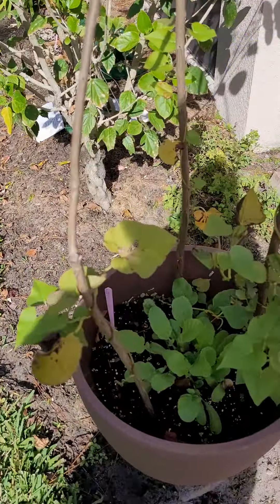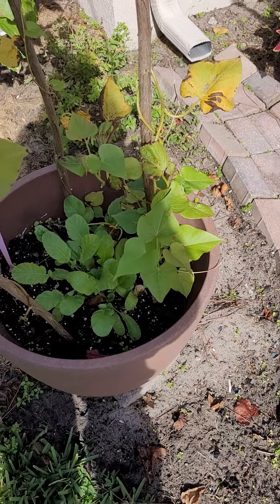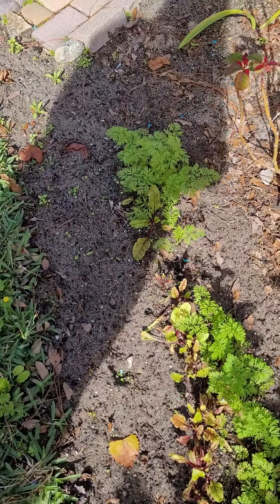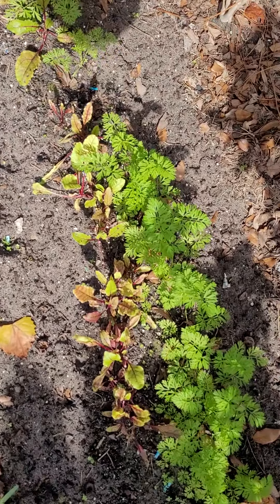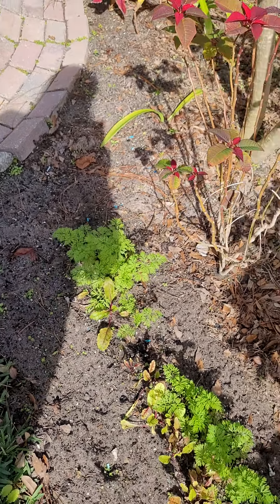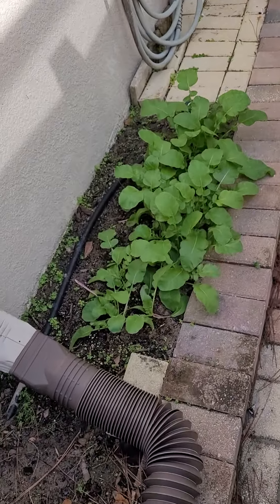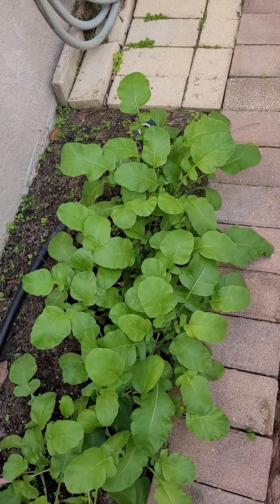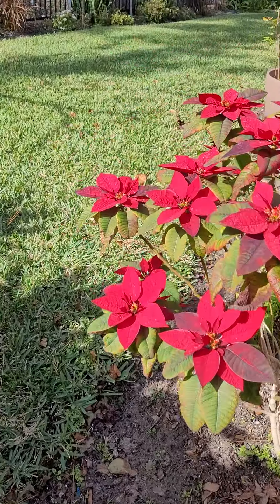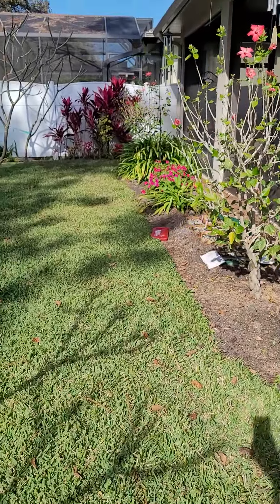I've got radishes that I planted a couple months ago and sweet potato vines that I was planting just for the heck of it. I also planted some carrots about eight weeks ago and some beets underneath that — strictly for the greens. If we get carrots out of it, that would be great. Over here on the side of the house I have my little side garden, another little square foot. You can see those radish tops are coming out quite nicely — they look good and healthy. I'm a greens eater; I like the green more than the vegetable.